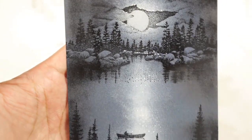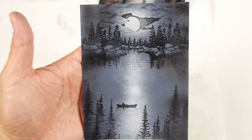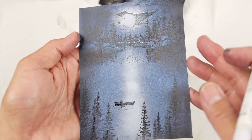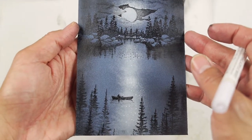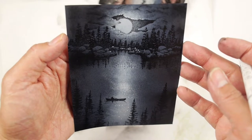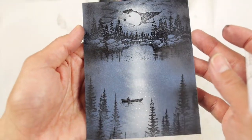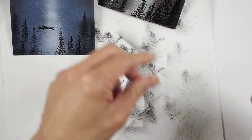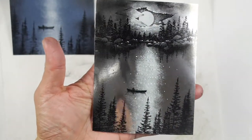Look at this. This is what I like about this Stardream, the iridescent styles of paper. Look at that lighting that's captured on there. Look at that reflective quality. But then you go like this, and it's getting darker and darker and darker. You know what I mean? So it's a real interactive surface. Really, all of them are. Any types that have that reflective quality where light is really going to be coming off of it.